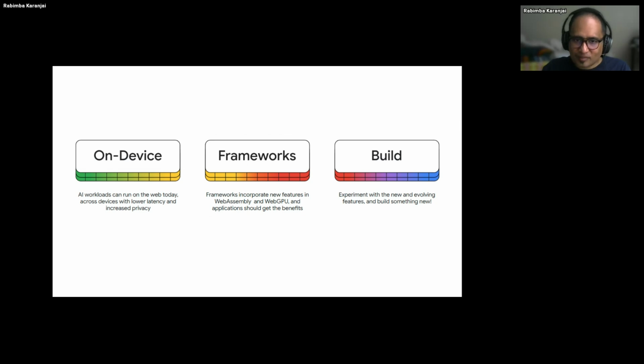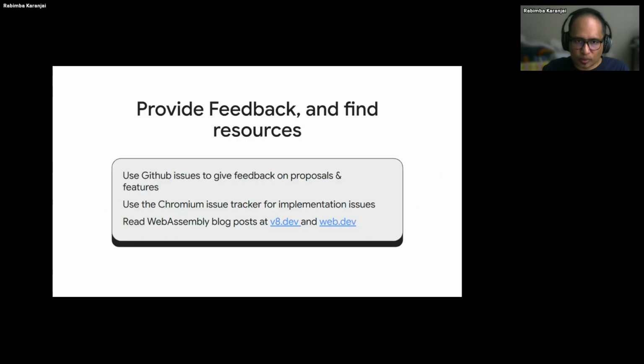One of the things to keep in mind is that web standards are fluid and evolving. So try out the experimental features, which are eventually going to come to stable, but also keep a very close look at what is available right now in your stable browser for your audience, or what is in the experimental, so that you can already be ready to build on that. As you experiment with these switches, please also provide feedback. This feedback goes to the Chromium team, and if you have general feedback on the WebAssembly or WebGPU spec, this is your time to get your voice in. What you want to see, what you don't want to see, what applications you are thinking about, what else can be done in this space to better support those applications. Because the web right now, or your browser right now, is not just a place to see websites, it's a platform which can serve you better.